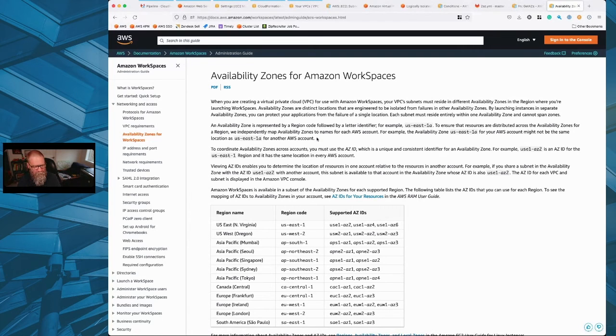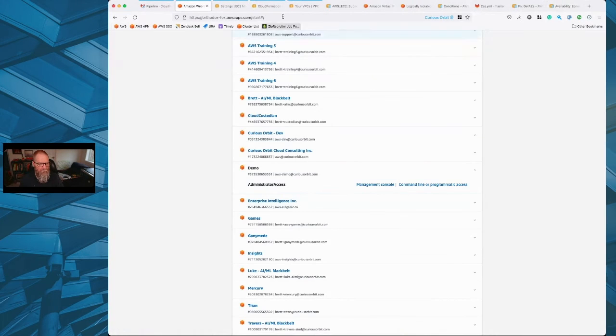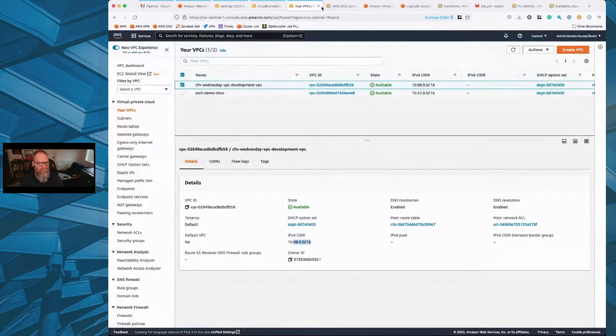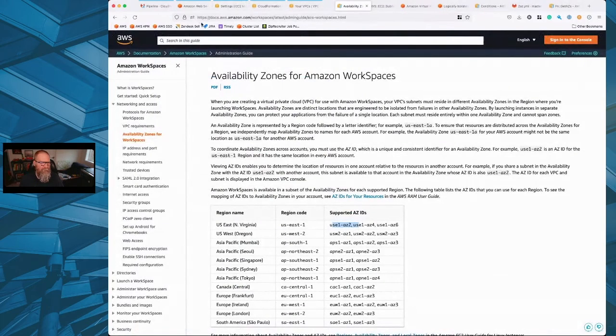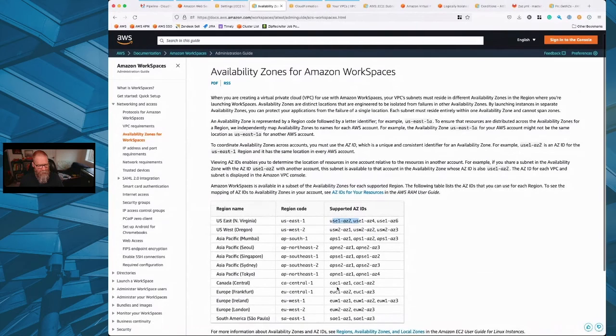what do they call them? The AZ IDs. So this matches to over here. Where is it? I lost it. This. See these right here? So if you are planning on putting workspaces, you would want to make sure that you understand these maps. And these zones won't be the same for every account, right?